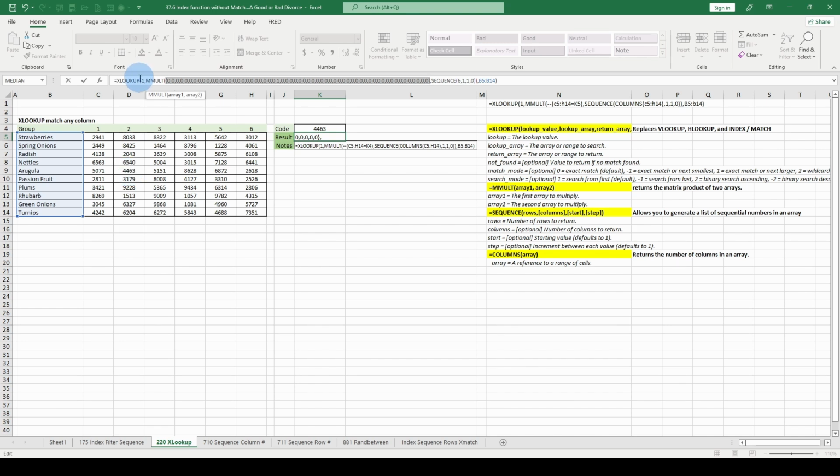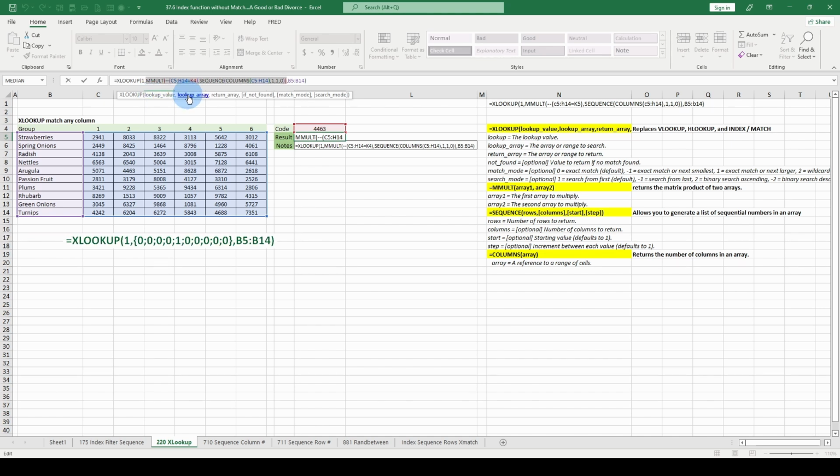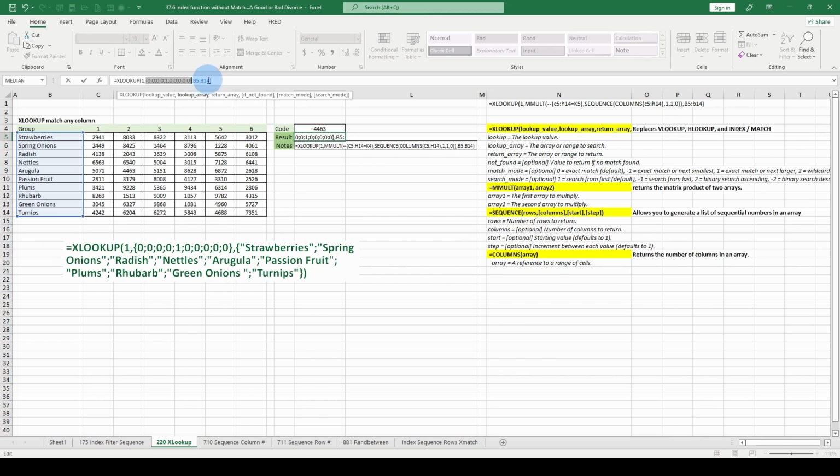What it does, XLOOKUP is going to go, what are we trying to do? We're going to look up value 1. Our lookup array is going to be F9. It's going to look at this. It's going to go 0, 0, 0, 0, 1, 0, 0, 0, 0, 1. What are we doing here? 1, 2, 3, 4, 5, 6, 7, 8. XLOOKUP is asking, where is this in B5 to B14? Which number represents a new row? Count down. We have 1, 2, 3, 4, 5. 1, 2, 3, 4, and there's our answer.